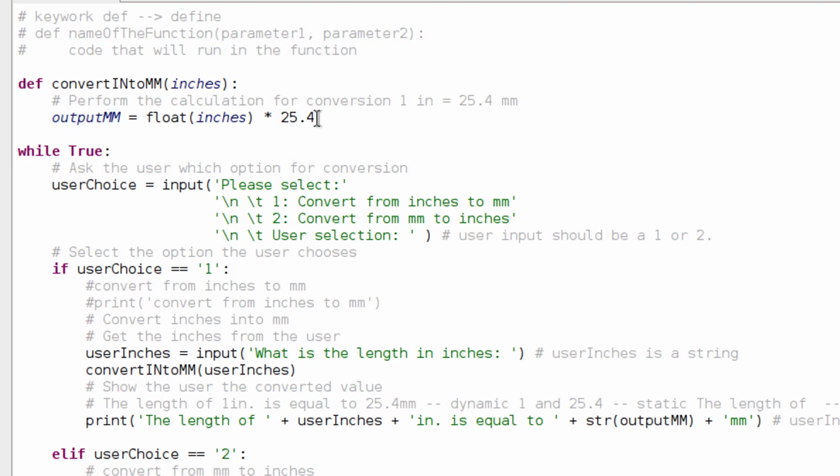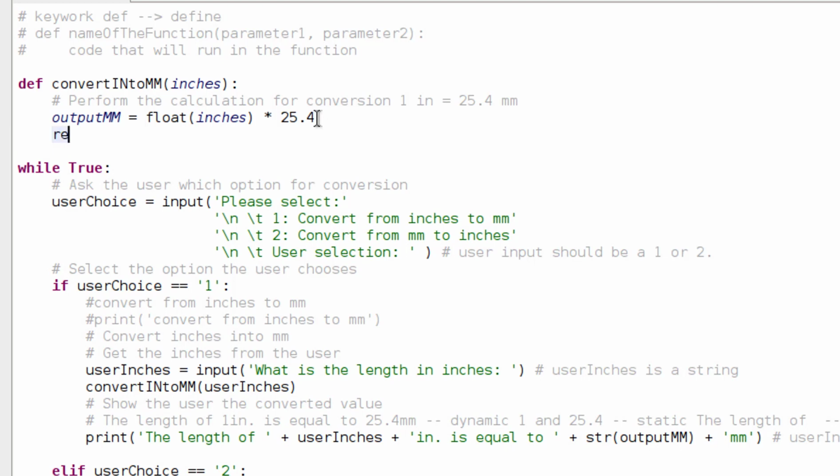So what I can do in a function, I can just leave it like this, but what I can do in a function is return a value. So in this case, I want to return millimeters. And just to make this a little bit easier, to make sure that we don't get mixed up on what our variables are, let's change this. So let's call this millimeters. Okay, and so we want to return millimeters. All right, so that value would then return to wherever we called convert inches to millimeters. So if we come down here, convert inches to millimeters, we'll now have a value returned to it.